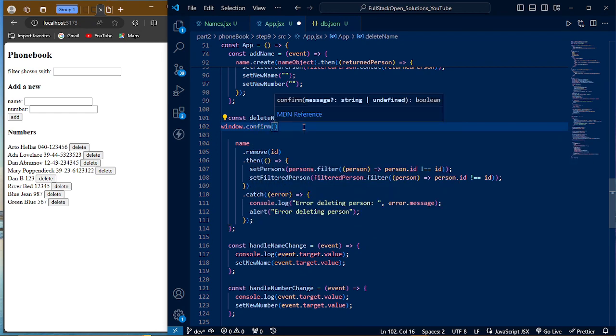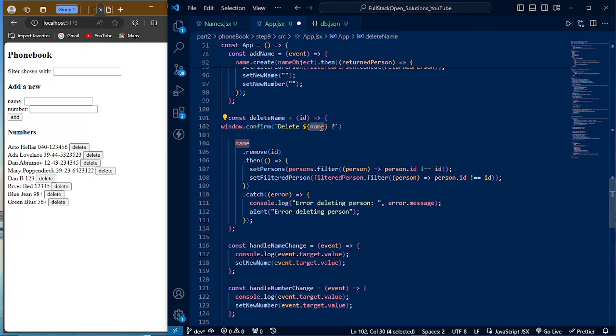Then inside the confirm here, we can just use backticks, and inside these backticks we say delete, then using the dollar sign and the curly brace, we say delete name. So this name we want to delete is an argument, right? And we need to pass it as a parameter here.